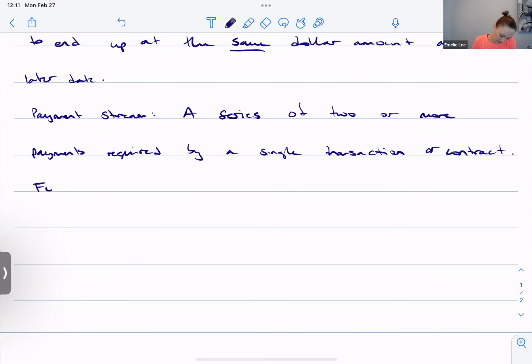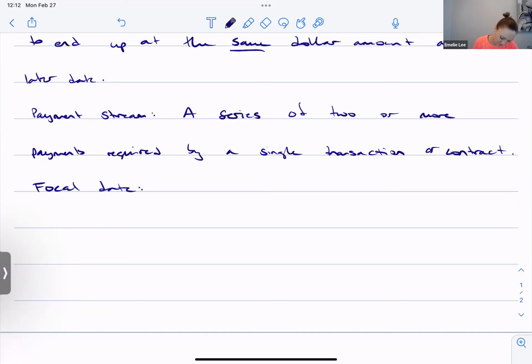Another term that I just want to define, just because it might come up in questions that you're working on. I'm not going to use the focal date so much, but I might say it sometimes, so I should define it, right? But the focal date is going to be the date that you're interested in, okay? And later, when we're drawing our timelines, it's the date that all the arrows go to. Okay, you can have multiple focal dates. Usually there's only one, but you can have multiples. But the focal date is exactly that. It's where your payments are moving to.